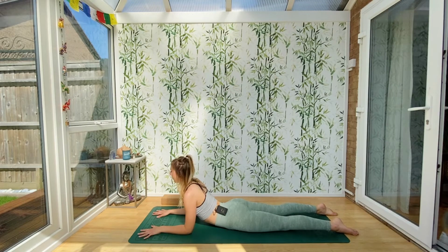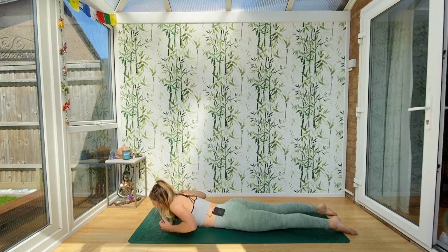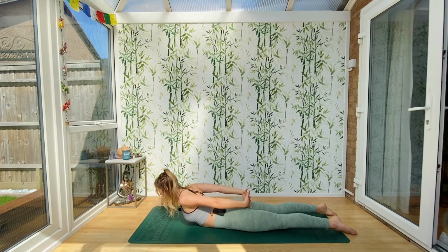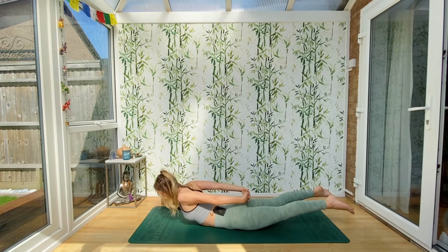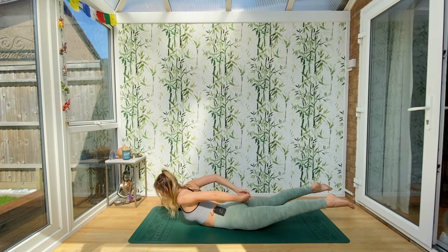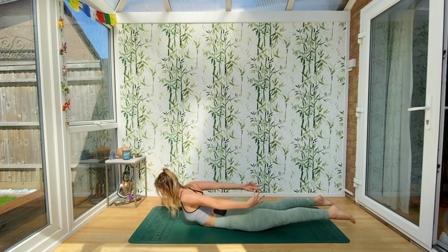One more breath. And then on the exhale, begin to come down. Arms come behind, interlace the fingertips, straighten the arms, and then as you inhale, we're gonna lift the chest. And then maybe, you lift up the legs as well. Good, so good for the back. We're here for 5, 4, 3, 2, 1, and release.